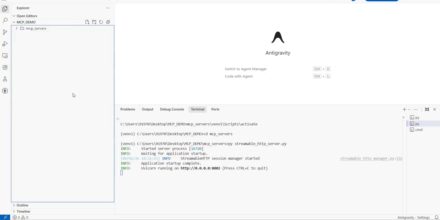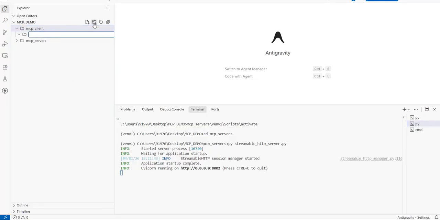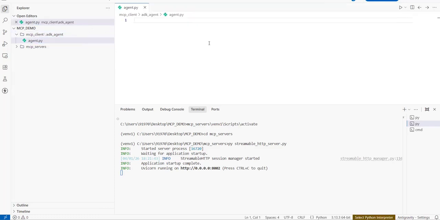So our task is to use those MCP servers in agents, any agent. As of now, we are taking the MCP client as Google ADK. So let's take a Google ADK agent and make it a client, and let's see how to connect these servers to that Google ADK agent and make use of these MCP servers inside that agent. Now let's create an agent initially to make use of these MCP servers.